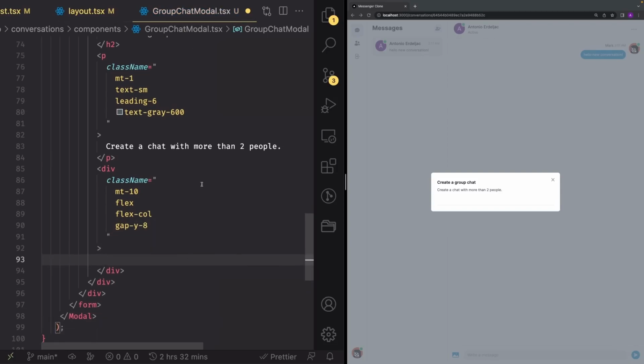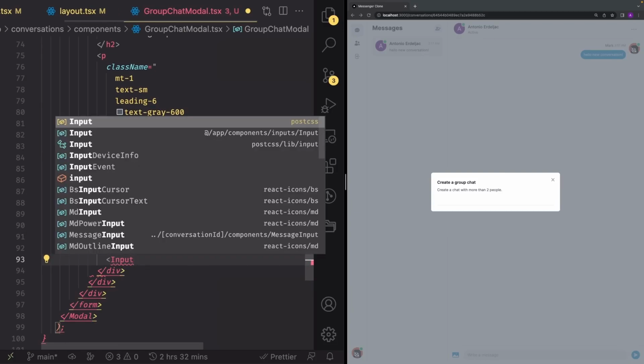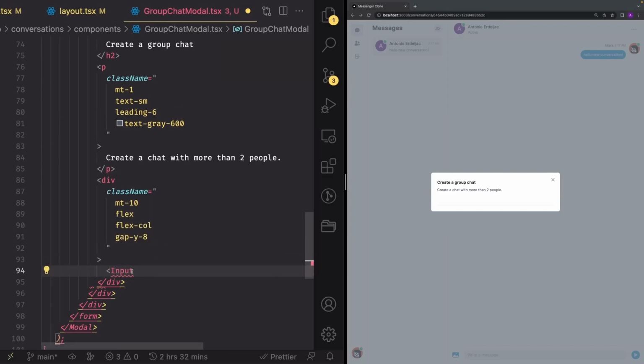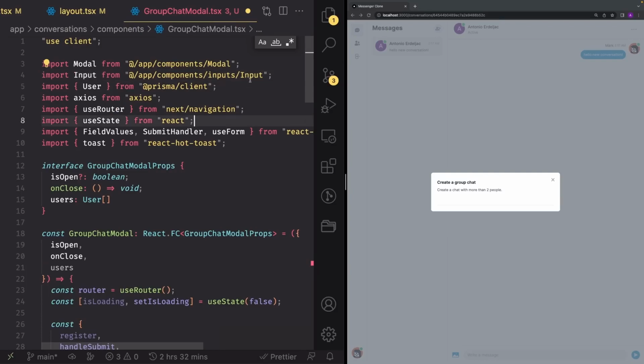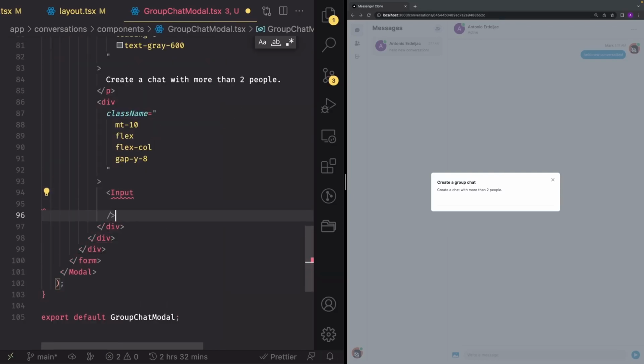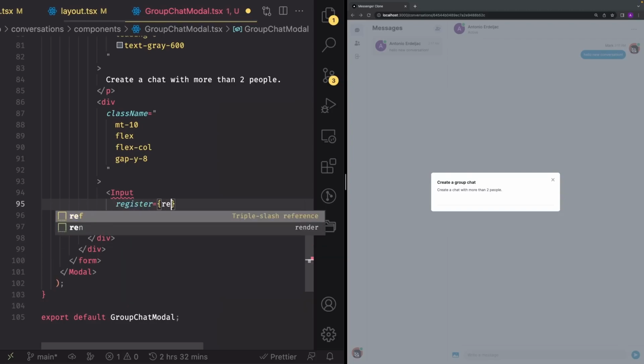Inside of that div, go ahead and import the input, which we already used a couple of times in this project. So @/app/components/inputs folder and the Input element. So just like this. Great. It's going to be a self-closing tag. And what we're going to give it is register.